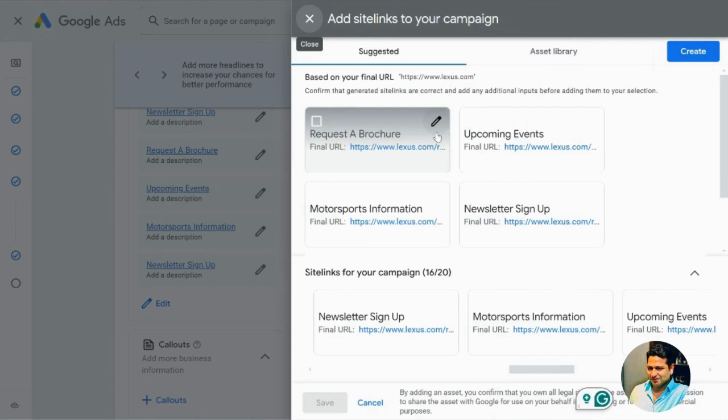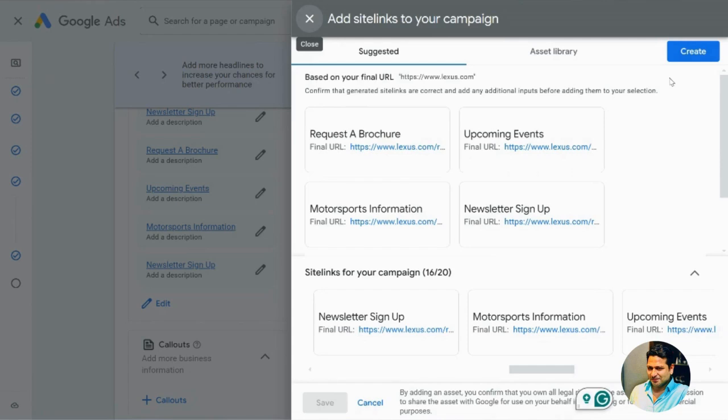Remember, site links provide users with options. For example, you can use lexus.com as the landing page URL for your ads. When someone clicks on your ads, they can explore your platform, reach out, or make a purchase. But what if a user is looking to schedule a maintenance service on the Lexus website? In this case, we'll include another site link for our ads, one for the landing page and another for the car maintenance page. Clicking on Schedule Service will direct users to https://www.lexus.com, My Lexus Service, Maintenance Parts, Schedule, Service.